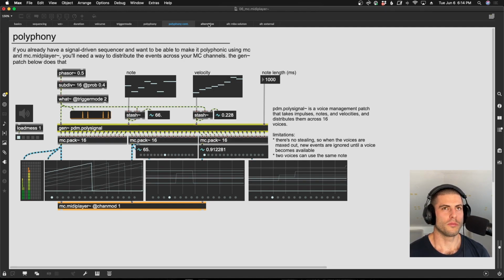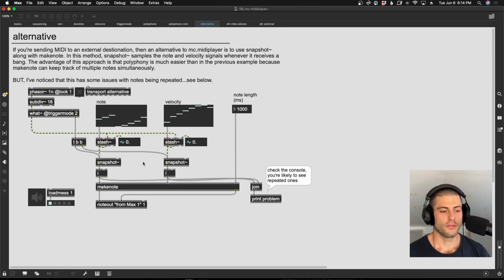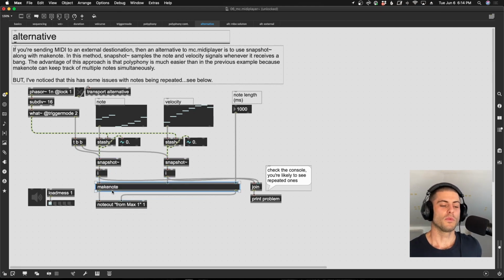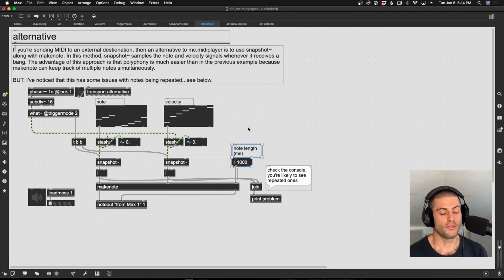So this got me thinking towards what we could do as an alternative. What you could do, pretty simply, is not use ramp to generate the note events, but rather just use good old-fashioned makenote. Because makenote, which we looked at earlier, takes in a note and a velocity and a length, and is actually capable of managing polyphony, right?